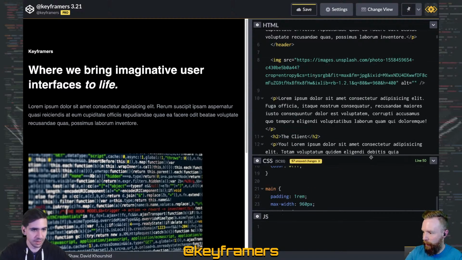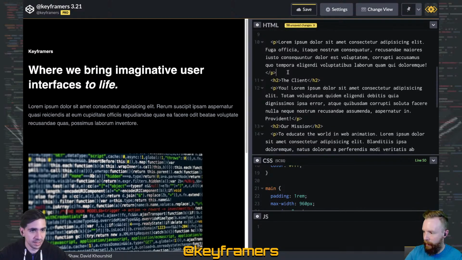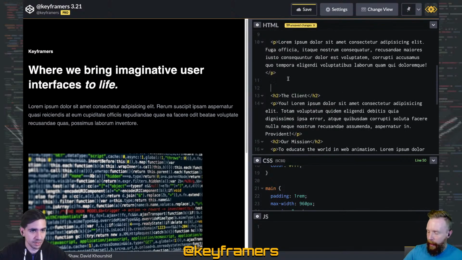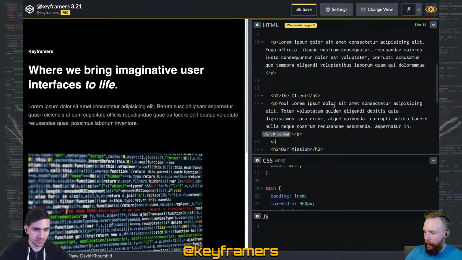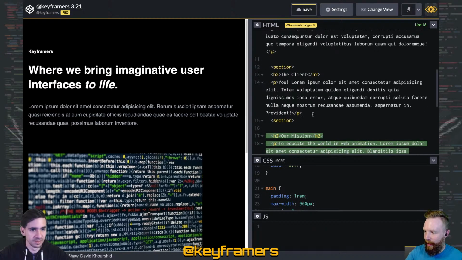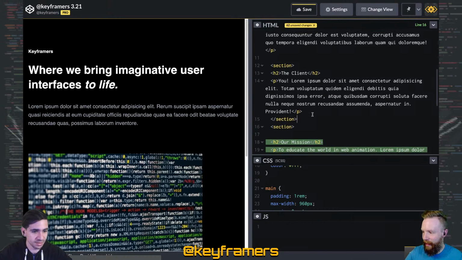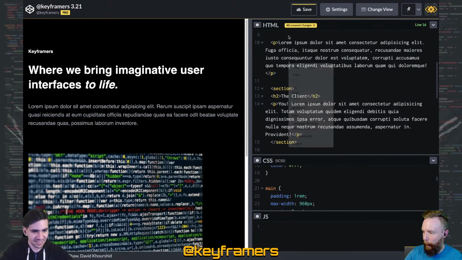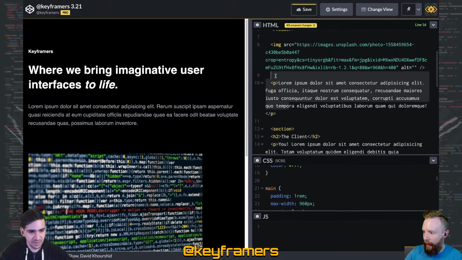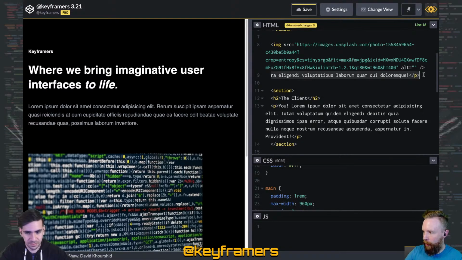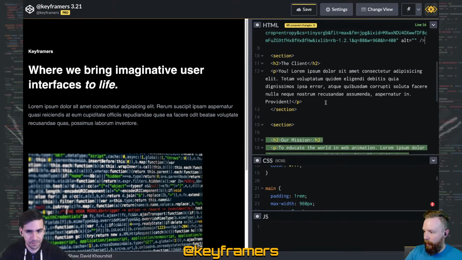And then we could put the H2 plus P, we could put those in a section, literally a section. I think I only have one class name in this entire thing. You know, that's a good way to do it. Semantic, right? Yeah, I like taking that kind of approach to things.